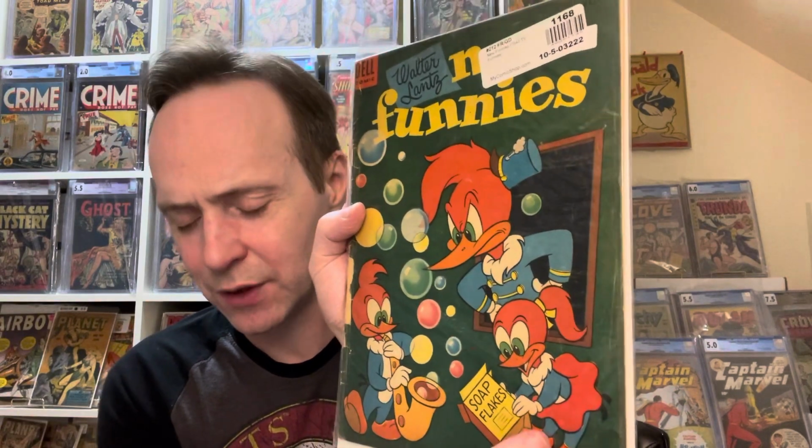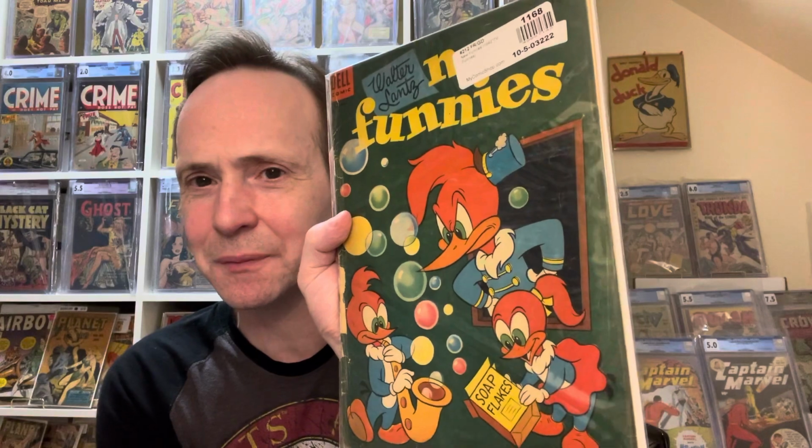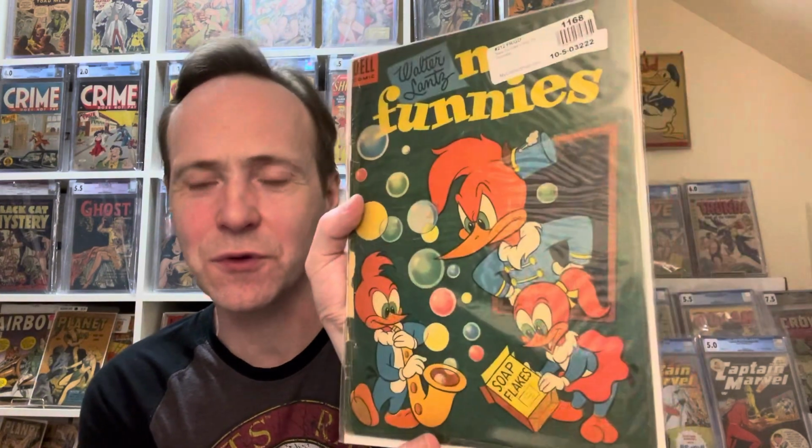I forgot her name. It's like, you know, this girl, Woody Woodpecker. So yeah, this girl woodpecker. I forgot her name. I'm just trying to remember it. But yeah, this is her first appearance. So that's New Funnies number 212.